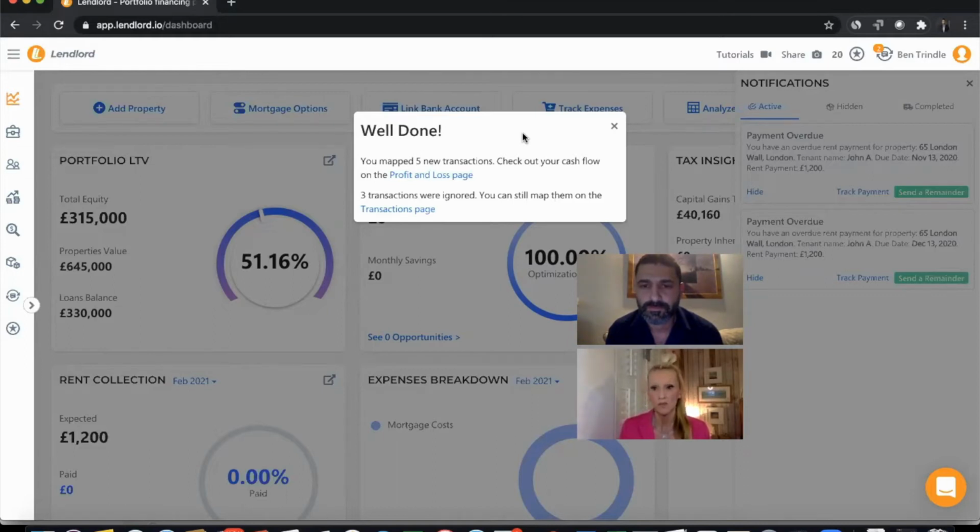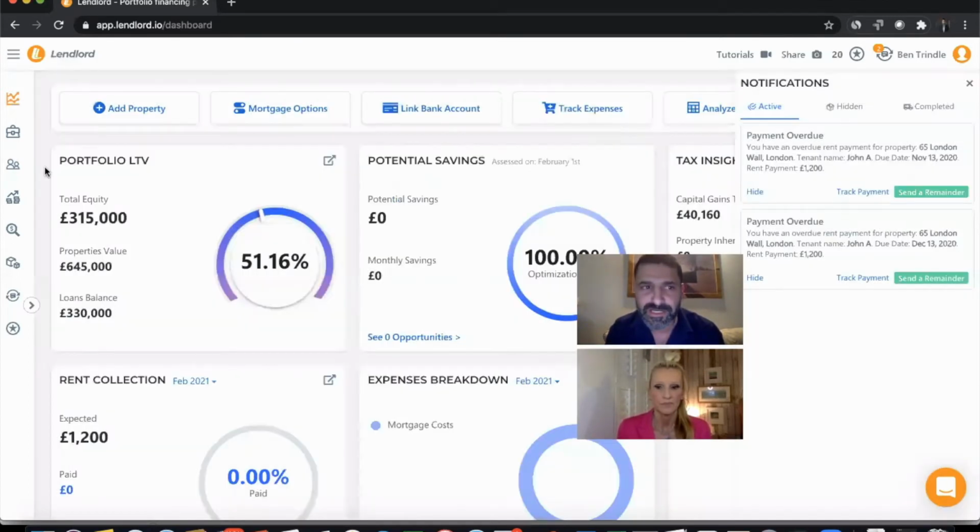Is there anything you want to add to that, Avram? Yes, I think this is the thing. Once you connect your bank account, the engine of Lendlord will retrieve the new transactions every day. And once you log into the platform, you will see a pop-up with how many transactions were retrieved and you need to map. But if you don't see this pop-up, or you decided to skip it, you can go to the transactions page.